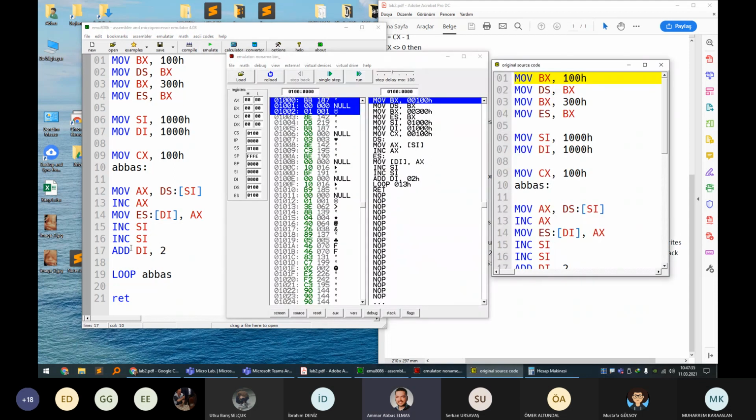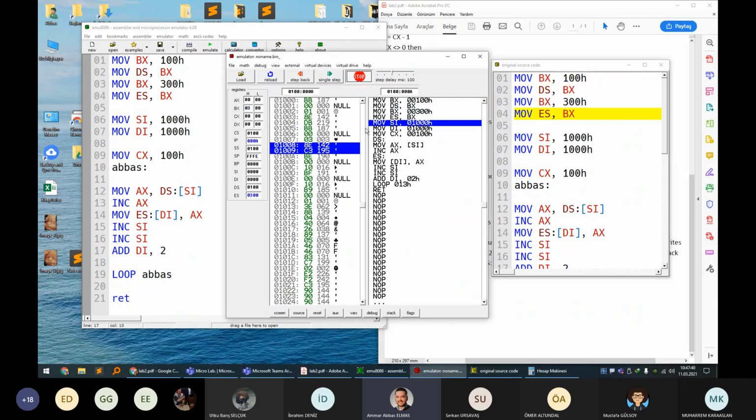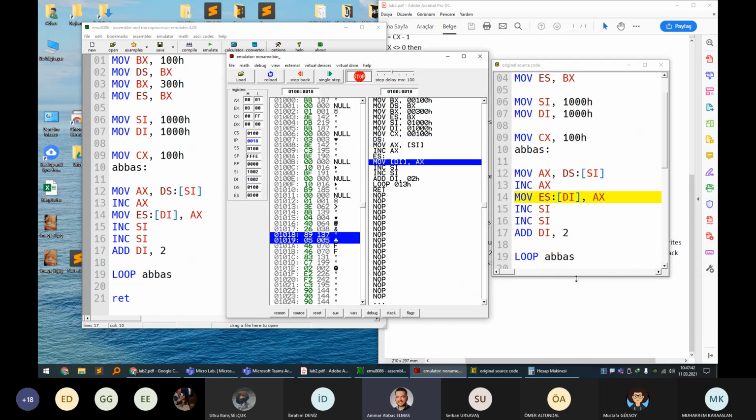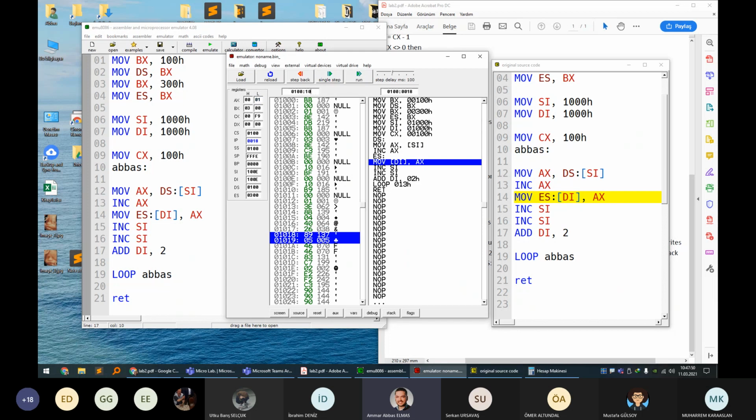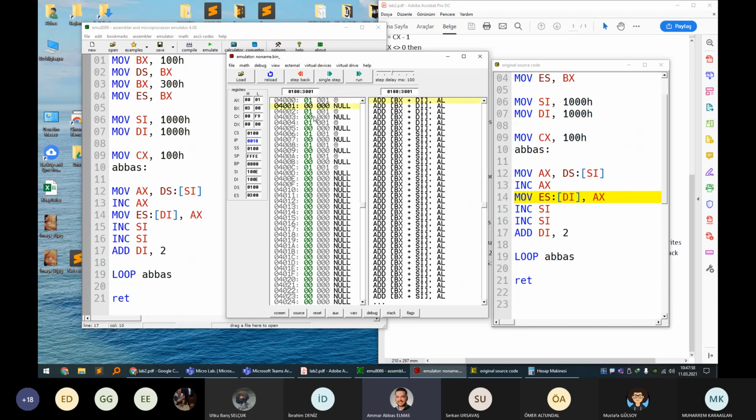Two ways: you can increment or just add 2. When I run this code, let's wait a little bit so that it can update some values. Stop. Now I go to the extra segment destination index part, and as you can see, word by word, all of the words have increased by 1.